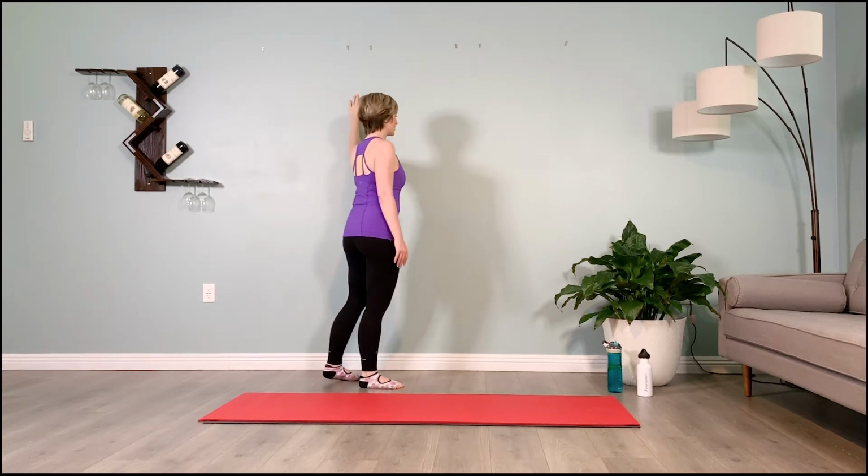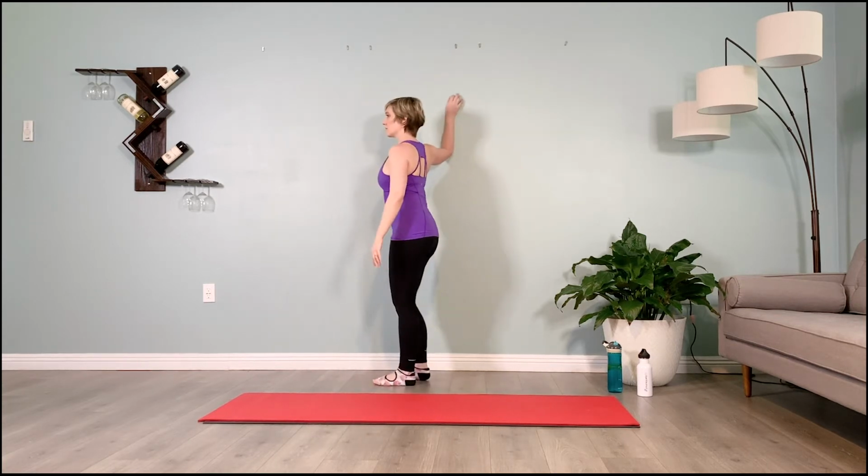Slowly turning to face the wall. Bringing the other arm into a cactus position, elbow in the same plane as the shoulder.